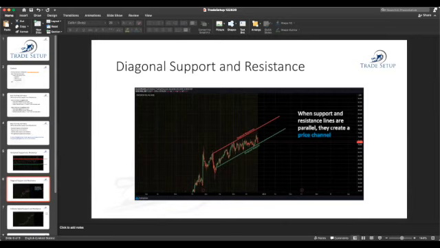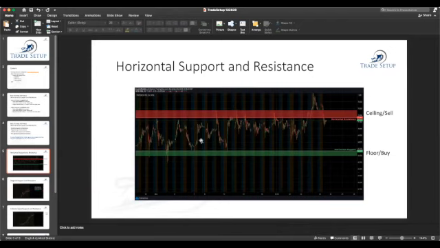And this creates what's called a price channel. And the price will tend to go up, but it will fluctuate within this channel. The reason it's called diagonal is simply because now the lines are moving diagonally. Before this, we were talking horizontal. That's because the price seemed to be consolidating, meaning it was just trading sideways and bouncing up and down between our top and bottom horizontal resistance and support.